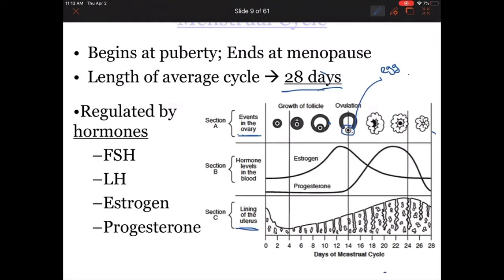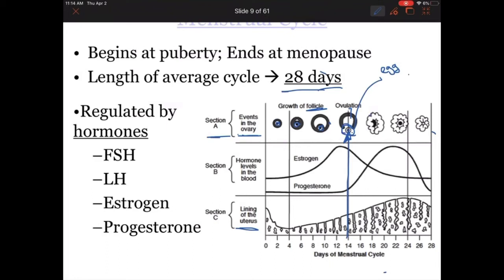So if I'm looking at just section A up at the top, section A is looking at maturing a follicle, or maturing the cells that are around an egg. So I'm looking at making this egg more and more mature, more and more ready to potentially become pregnant. At around day 14, that egg is ovulated into a fallopian tube. That egg would then be traveling down the fallopian tube, waiting to become fertilized by sperm that would be present in the fallopian tube. And if that doesn't, well, we'll leave that there.